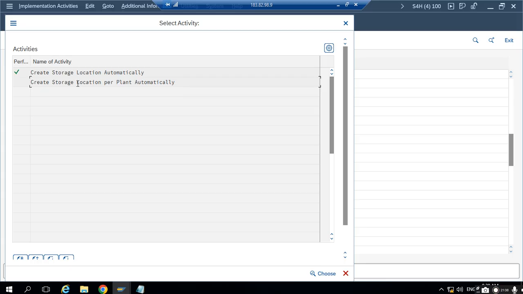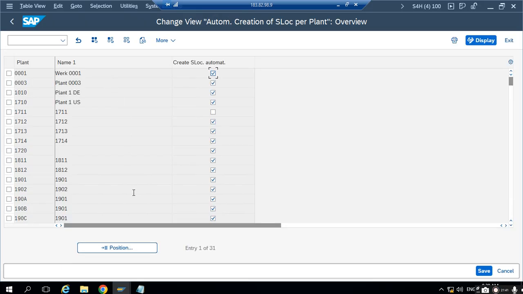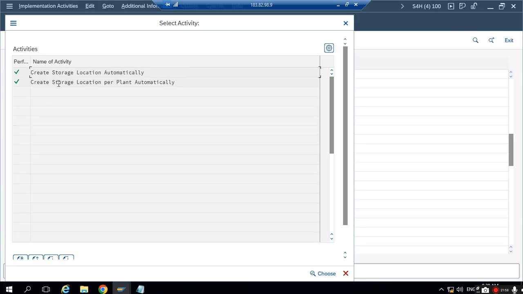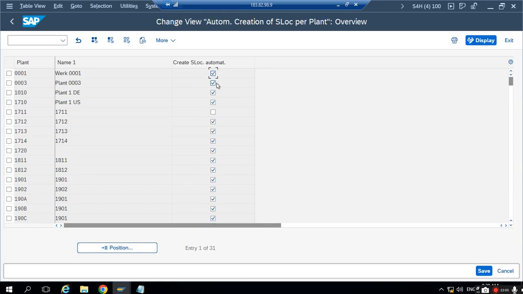Now the next setting is Create Storage Location per Plant Automatically. Our plant code is 1711. What is the meaning of this? The earlier setting is a global or generic setting. It will be applicable for all plants, but for plant specific, if you want to activate this config, then here you need to select the Create Storage Location Automatically checkbox.